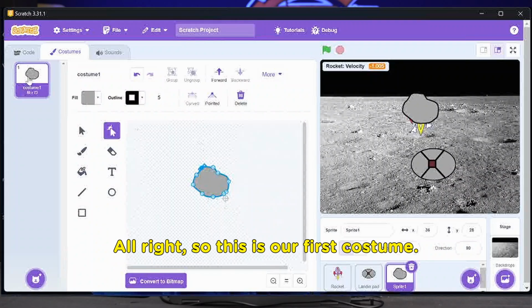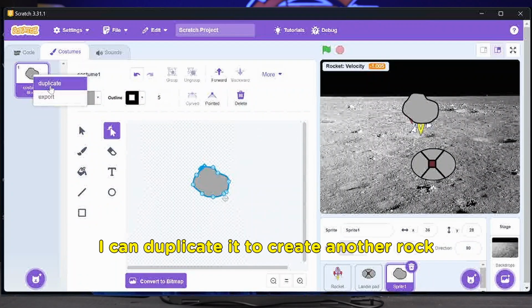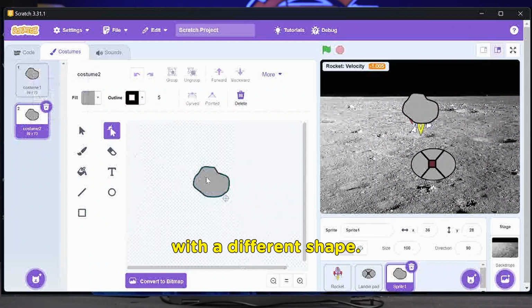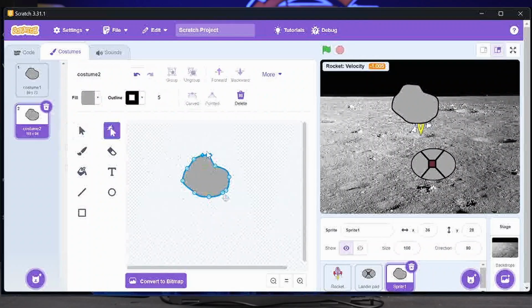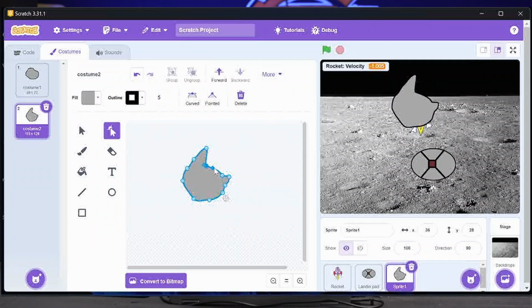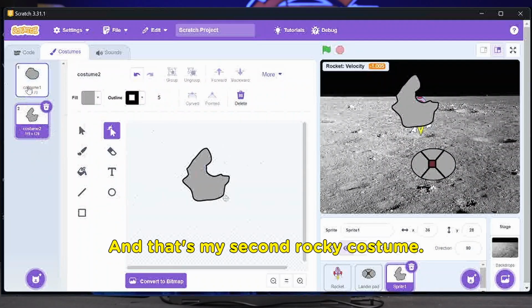Alright, so this is our first costume. I can duplicate it to create another rock with a different shape. Just make it bigger, then reshape. And that's my second rocky costume.